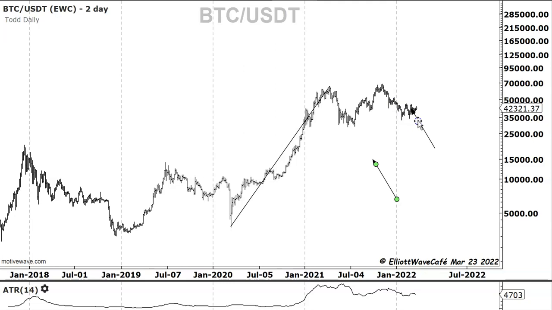There's nothing that compares to this size. So it's very hard to consider this a fourth wave of a C wave still in progress of a flat. 3, and then what? 1, 2, 3, big 4 and 5, or 1, 2, 3, 4 in here and a fifth wave? It's very hard for me to accept that. It just doesn't look right. But even if it is, that means you're going to get a very short fifth wave back in here and you're still pushing up higher, right? Because that's what we're talking about, the difference between a bearish outlook and a bullish outlook in Bitcoin.